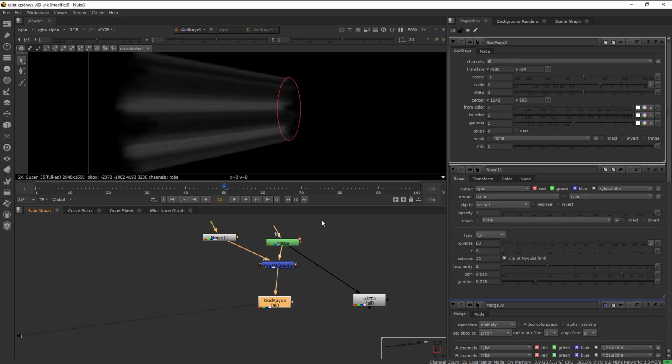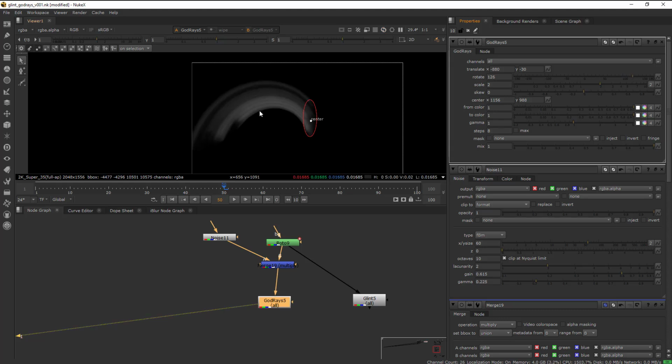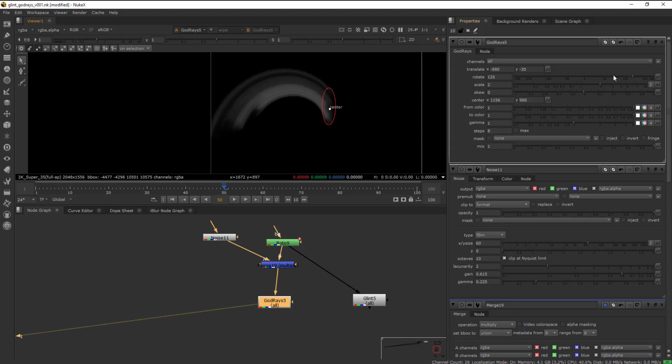And now inside the Godrays, we start to see some light beams, right? But we can also play around with rotation and start to create very nice shapes. Again, maybe it's not nice for you, it's dull, but I thought, okay, that's not bad. That seems to be quite cool.